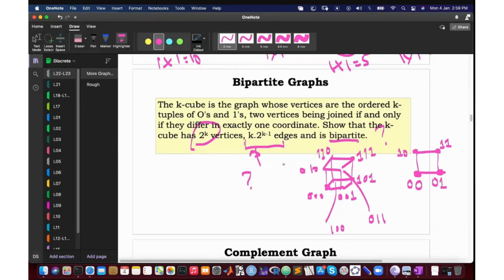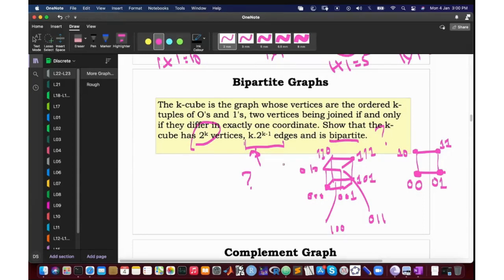Yes. Now we want to count the number of edges in the K cube graph. How do you think we should count them? Do you understand the definition of the K cube graph? Yes, no? I'm still a little confused.